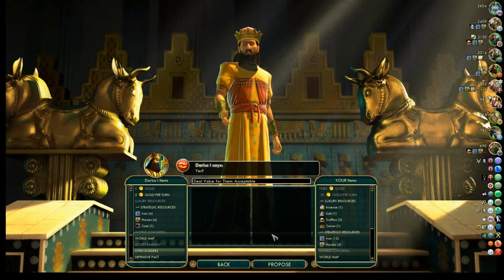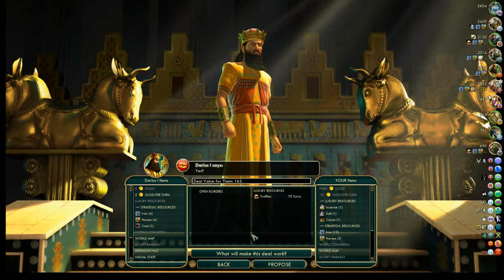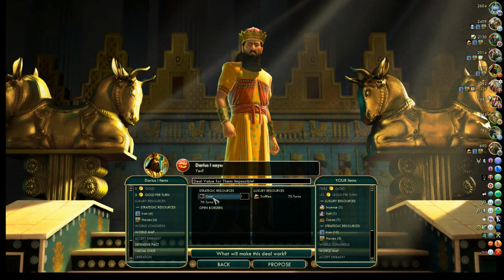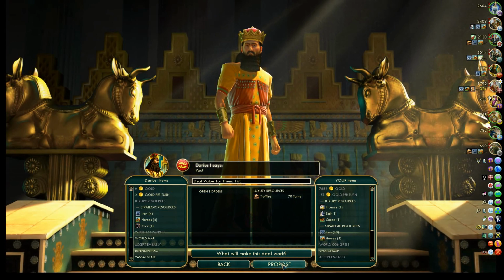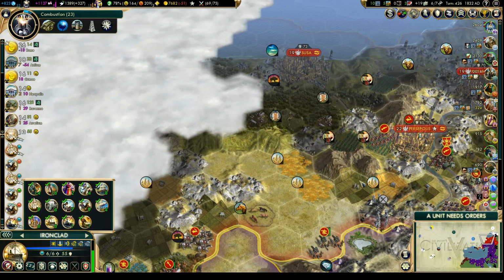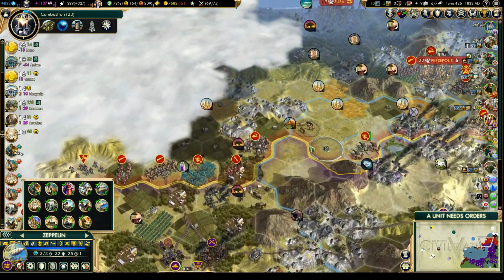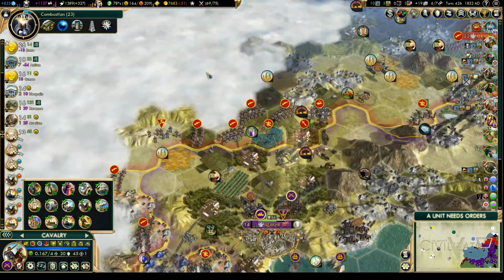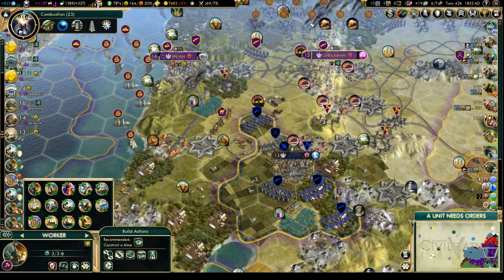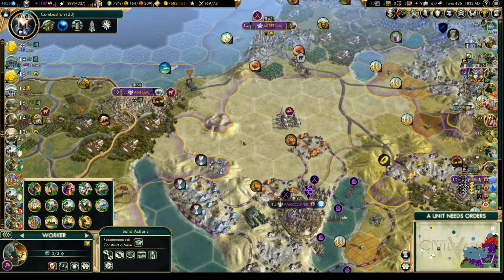Come on, talk to me. How much do you want for open borders? I'll give him the truffles. It's only 15 turns. And I want to explore his territory. Where do we go? Well, let's go here. Okay. So I'll move all the units off camera. It's gonna be a lot of unit movement.